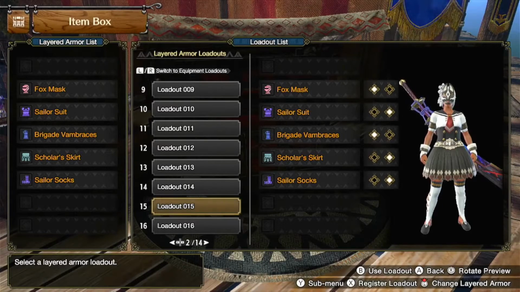A lot of people ask me what my layered armor is, so I'm going to put it in this video. For the head, I use the Fox Mask, which is a purchasable piece of DLC layered armor. For the torso, I use the Sailor Suit. For the arms, I use the Brigade Vambraces. For the waist, I use the Scholar's Skirt. And for the legs, I use the Sailor Socks.